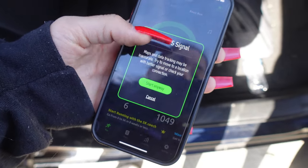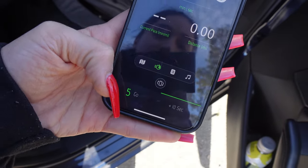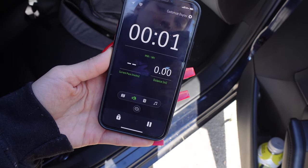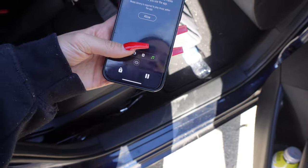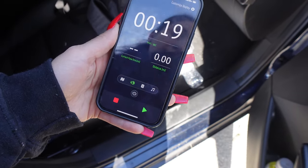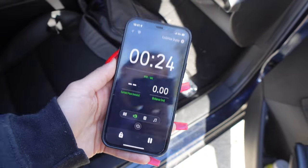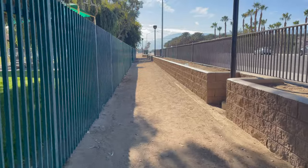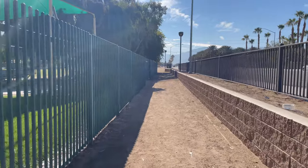Once you start, just press 'Start Run.' Make sure you have a good GPS signal. It's gonna give you a countdown in seconds until it starts, but if you want to start before that just press go right away. Once it goes, it'll say 'Begin Workout.' Right here it shows you the map — I'm gonna blur that out because I don't want you to see where I'm at. It gives you the time and history. You can put music if you want. If you stop running, just press pause so it doesn't keep counting. When you want to continue, just press go again and it'll show you the distance as you run. Current distance: 1 mile. Total duration: 11 minutes 15 seconds. Average pace: 11 minutes 14 seconds per mile.